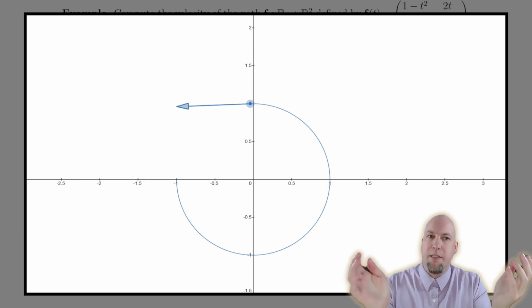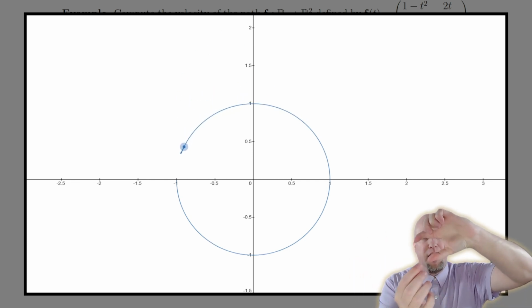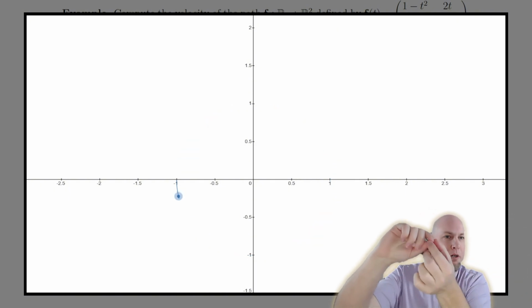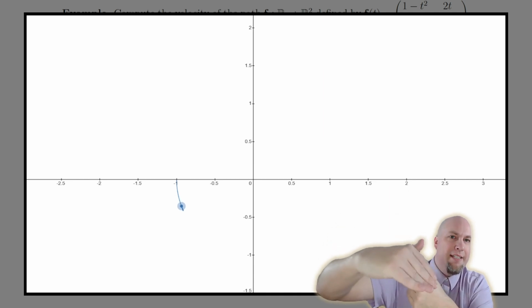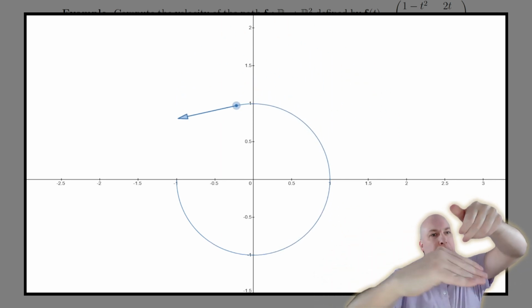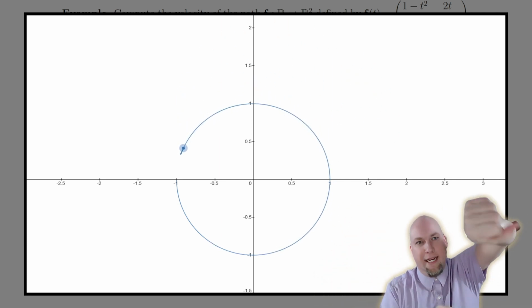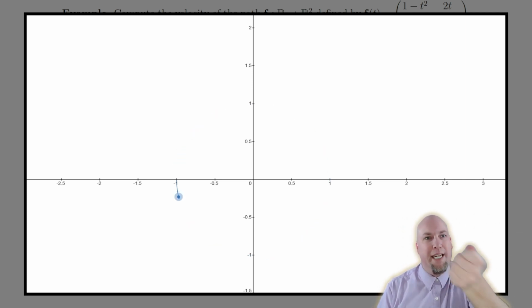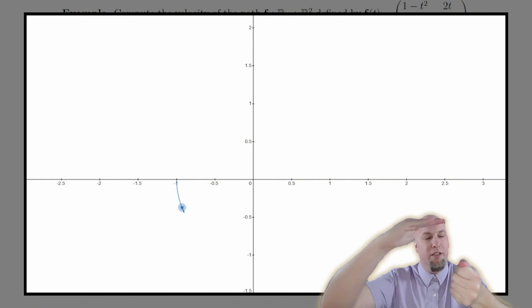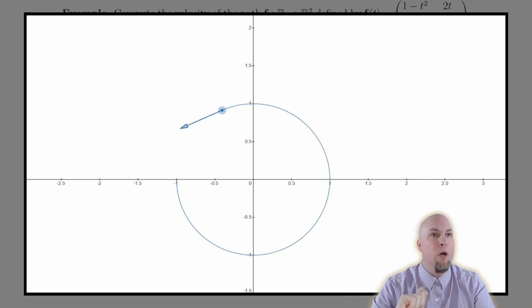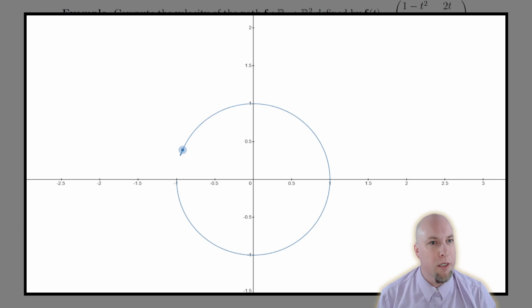What happens is something very similar to the previous picture. This velocity vector is always pointing straight forward, which is tangent to the circle. It's pointing at the instantaneous direction of movement of the particle, where the particle would keep moving if there wasn't something pulling it towards the circle, something dragging it around. You can almost imagine that the reason this particle is moving in a circle is that someone is spinning it around on a string. And that velocity vector is the direction that the particle would go if the string suddenly broke and there was nothing tying it into the circle anymore. So it's the direction that the particle wants to go in.